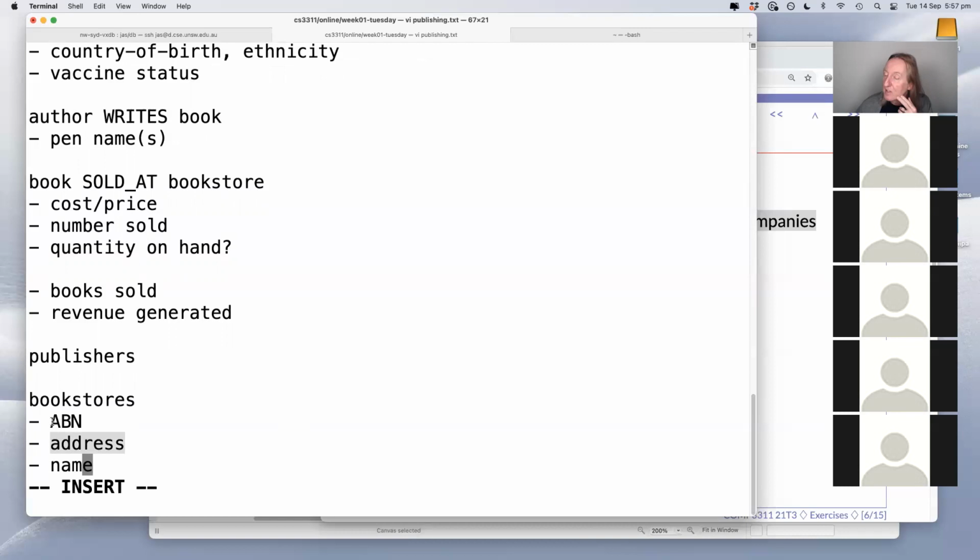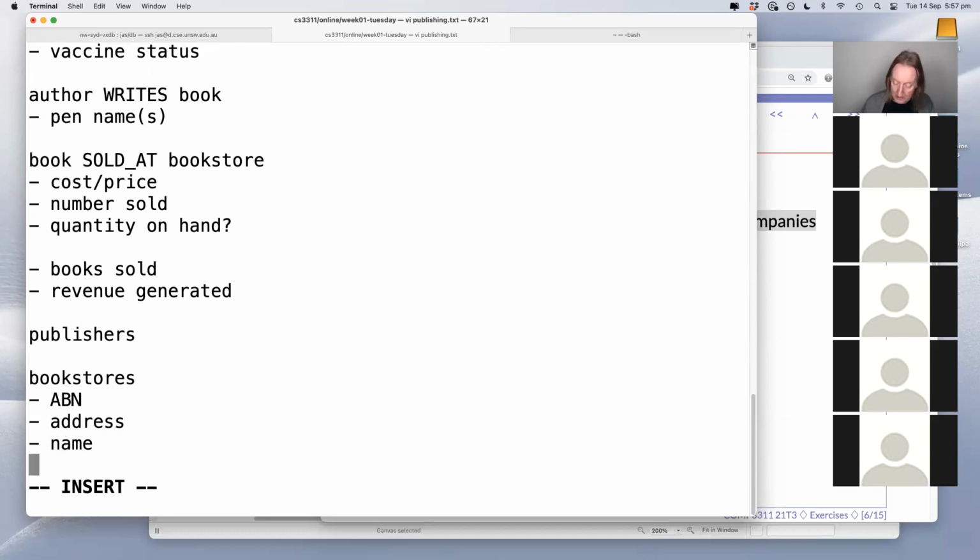I'm not clear if we're talking about chains. One way you could do it is to have the same name at different addresses. Bookstores, yeah, number of employees, if you like.